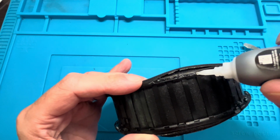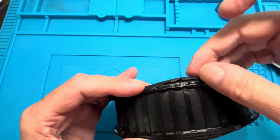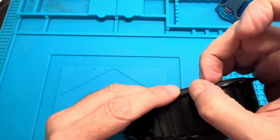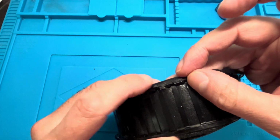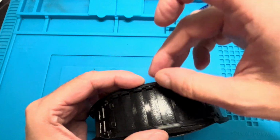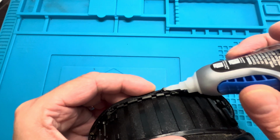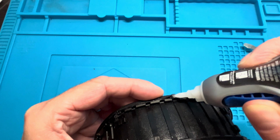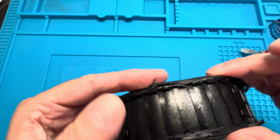And now I'm going to show you what happens when you apply too much super glue on one spot. The thing that happens is you pull the fabric over here and press it down with your thumb, and then the super glue is going to seep through this fabric, and in the end it's going to glue your finger to the fabric. And as soon as you try to pull your finger off of it, some of the fabric is going to tear off and stick to your finger. So of course, we don't want that to happen. So make sure to apply just a little bit of the super glue so that it doesn't seep through the fabric all the way.